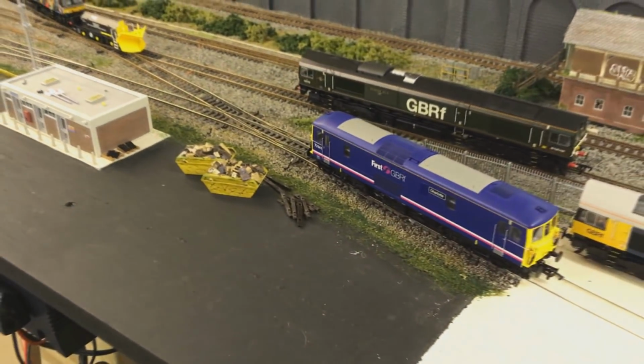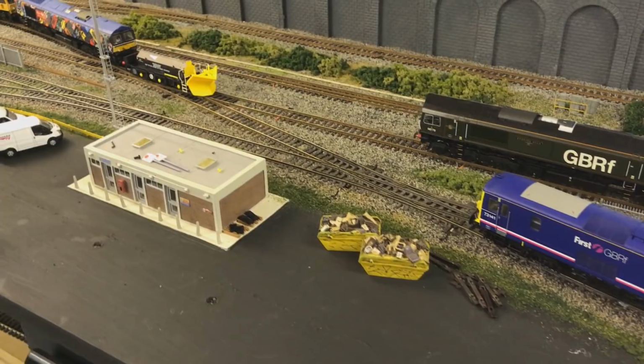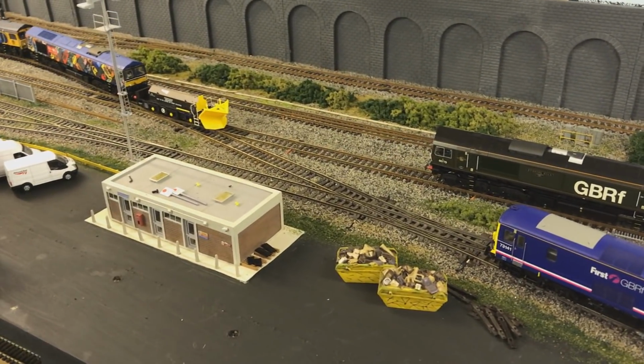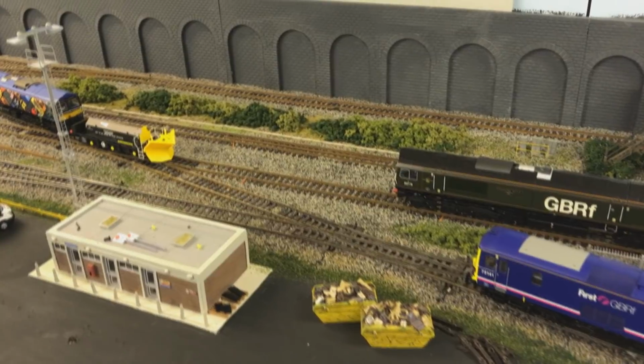I've decided to put some more greenery along the edge of the track just to split it up from the tarmac. I think it looks okay. I'm fairly happy with it. I can always just add to it or change it, depending on how I feel, but I think it looks pretty good for now. It's kind of the look I'm going for.